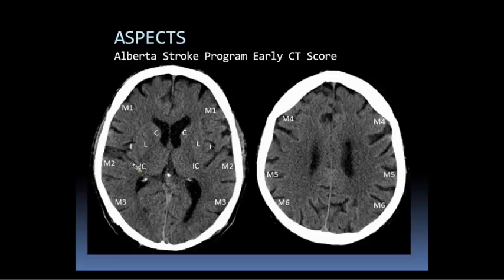So, 8 or above, they generally do pretty well with TPA. When it's 6 to 7, it's a little bit questionable, but possible, and depends on the whole clinical scenario. But below 6, they tend to have more complications and more incidence of hemorrhage. So very useful, and we're incorporating this, and you'll see these in the reports now.